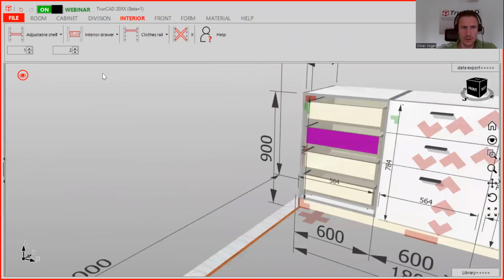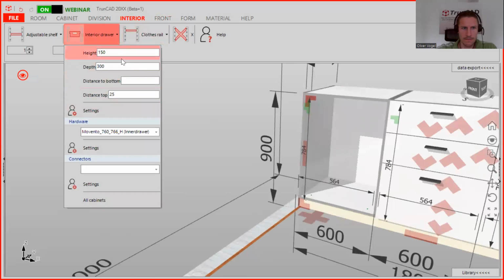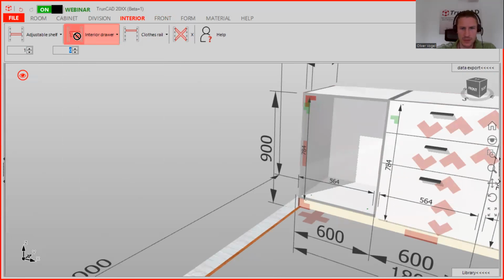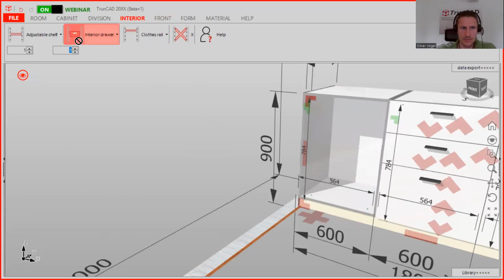So step back again, I show you here again. So distance bottom, like 25. Here for the interior drawers, you can also build some.